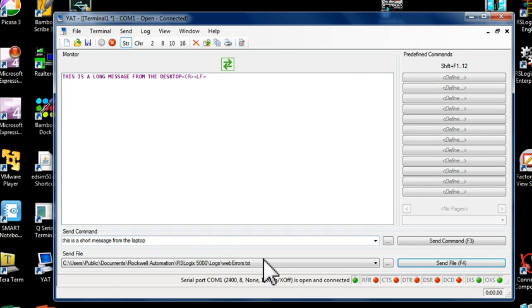The other thing that we can do is a little bit down here on the bottom. Not only can we send a text message, but I've got a file here. We can actually select a file. It's going to work best, of course, if it is a text file so that you can read it at the other end. Select a text file and hit send file. Okay, I've selected a text file on the desktop and I'll be sending it over to the laptop.